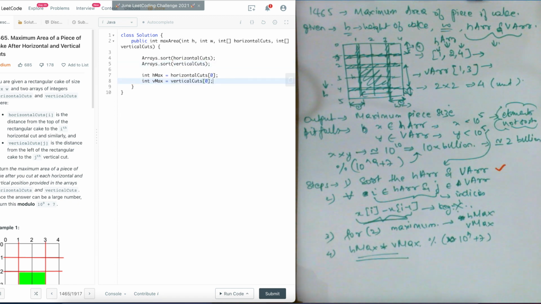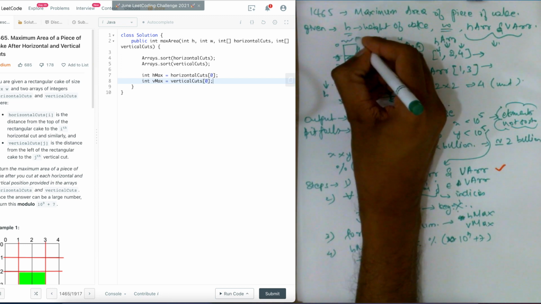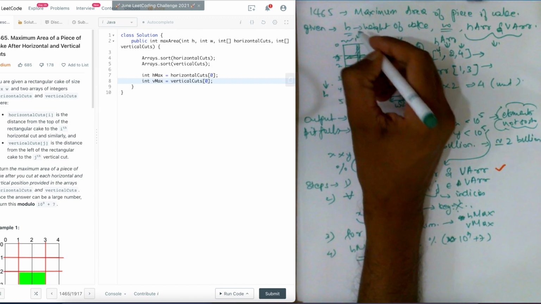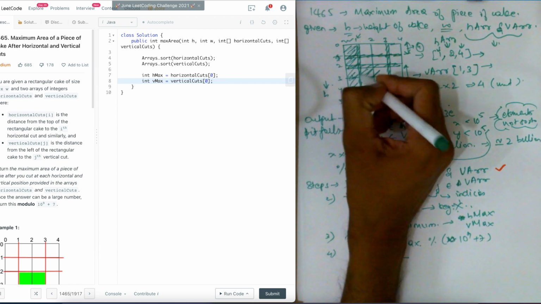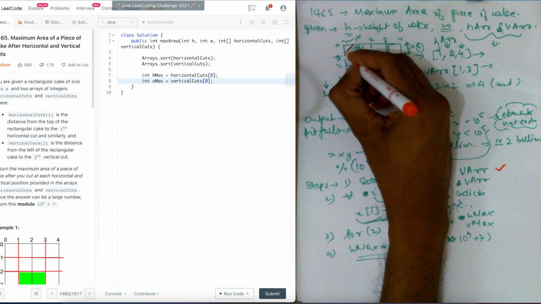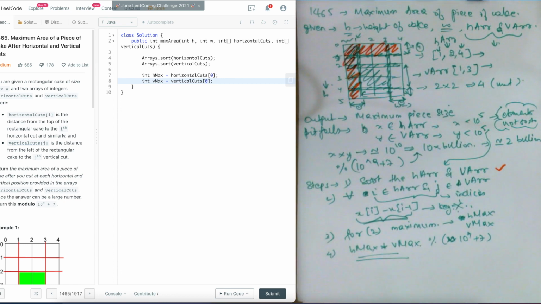That is because if you take this piece, this is nothing but the value of the first index. So we don't have to calculate this particular piece, which is nothing but lines 7 and 8 in the code.